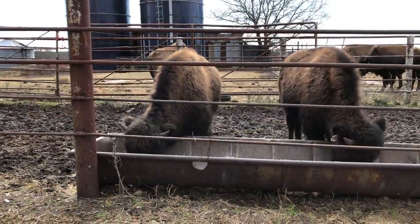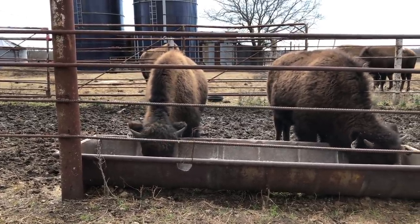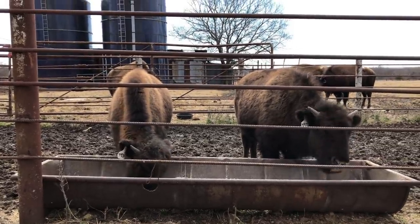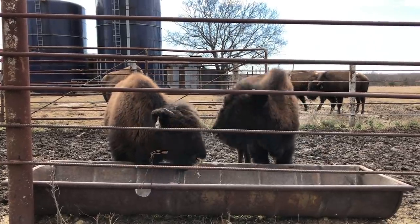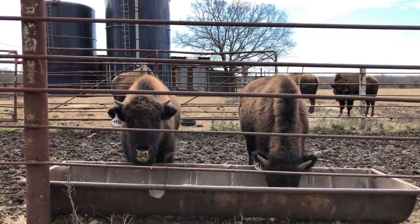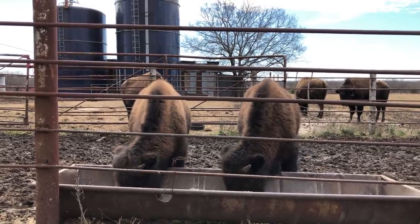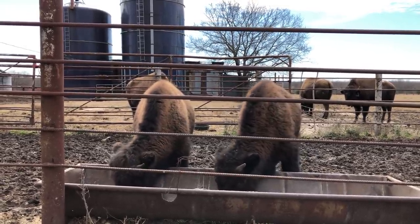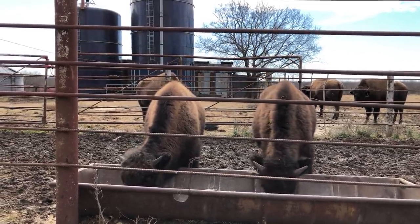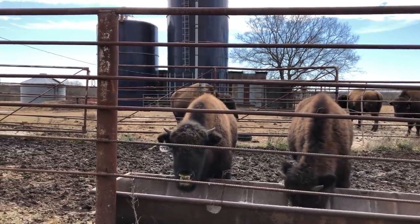One question that I always get about these calves is, are you going to castrate them? No, you do not have to castrate bison. Nobody really does that. It's not a thing you do in the bison industry. These calves are gonna stay here for almost 2 years. We'll see how it goes, but these are our first two calves, so we're going to keep an eye on them and take care of them here. They'll be out on some grass eventually so they can graze and live normal.